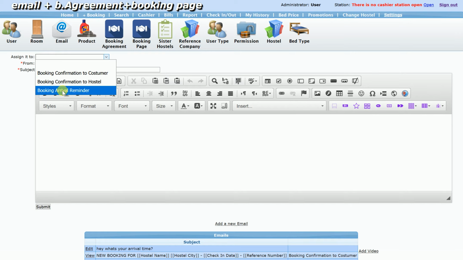This is something that I'm still working on, and it's going to be an automatic email that you can send. So it'll be something like 3 days before arrival or 4 days after checkout or things like that. I'm still working on it. Okay, so that's why I'm saying don't worry about this. When you create a template, just leave it empty. That's why it doesn't have the red asterisk.